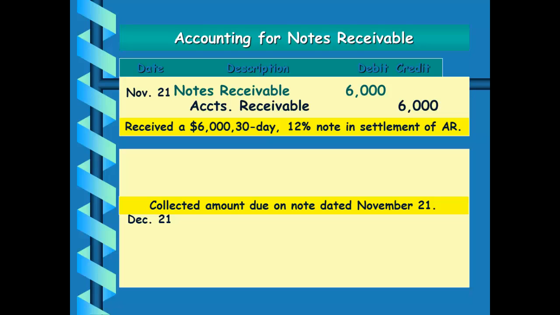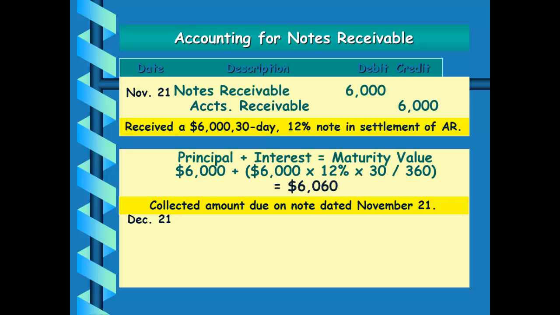So as of yet, I have not earned revenue. All right, take your calculator for a minute, and I want you to determine how much interest I should receive on this note first, please. 60? 60 for the interest. Did you get 720? If you got 720, I know what you did.